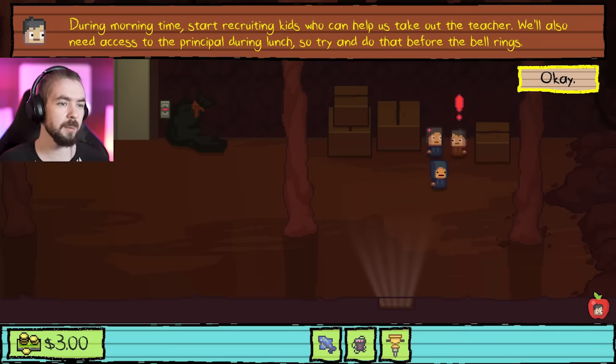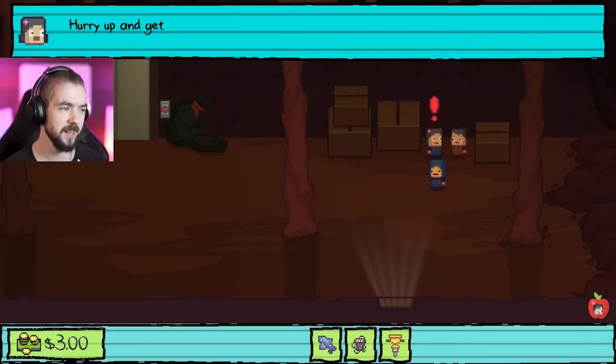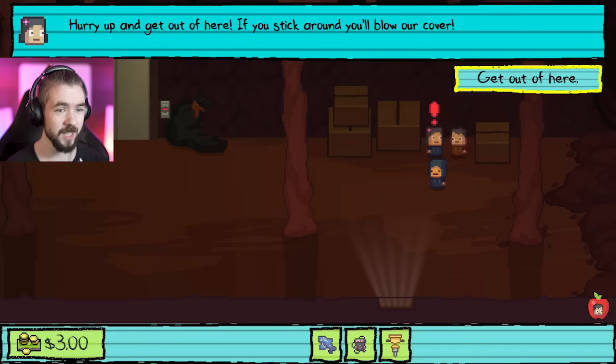Okay, so during morning time, start recruiting kids, take out the teacher. We'll also need access to the principal during lunch, so try to do that before the bell rings. Okay. We'll start talking to kids in the smart class and see if we can get any of them on board. Sounds like a plan. Hurry up and get out of here. If you stick around, you blow our cover. Get out of here!